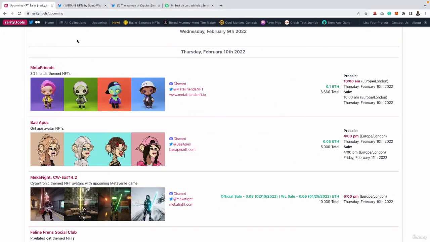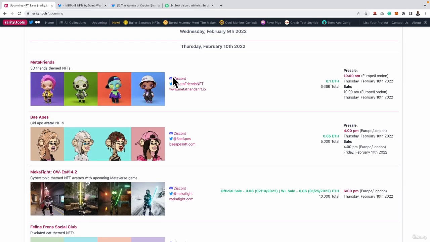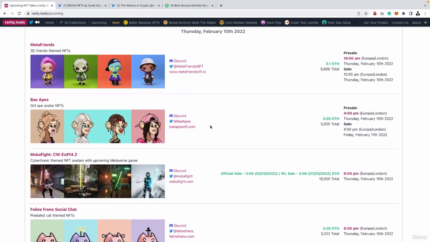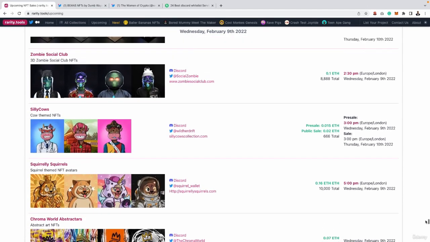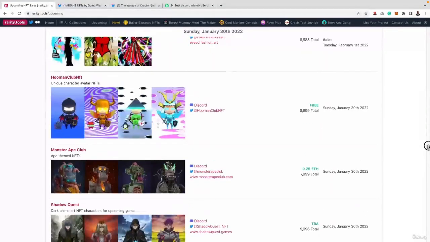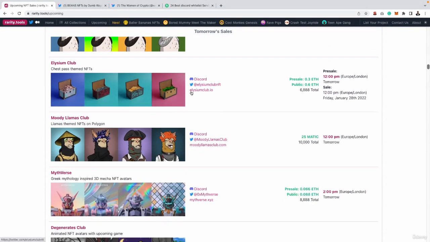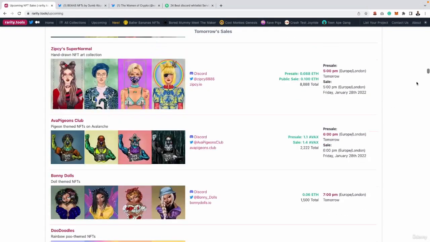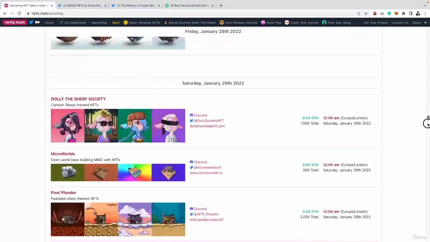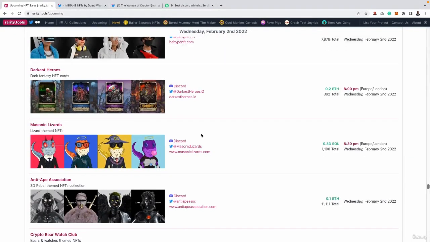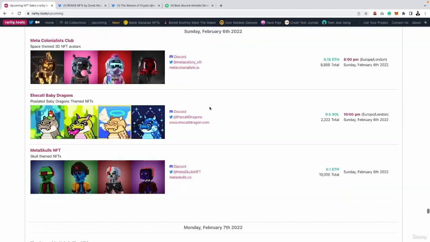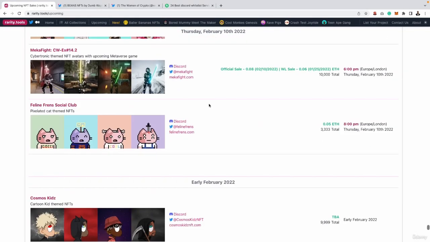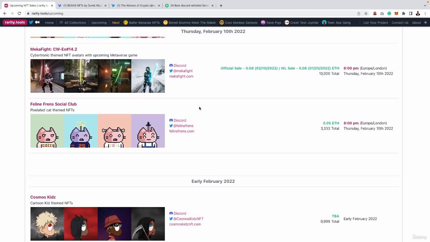For example, you could go over to rarity.tools, go to upcoming from the menu, and then scroll all the way down to the bottom and find projects that people may not already be aware of. Typically, when people check rarity.tools, all they're going to do is review the NFT collections at the top. Barely anyone is going to keep on scrolling right down to the bottom, meaning if you go further and further, you are more likely to find projects that other people are not aware of. I mean, right now I'm on the 5th of February, I can keep on going down and down and find projects that no one else knows about.